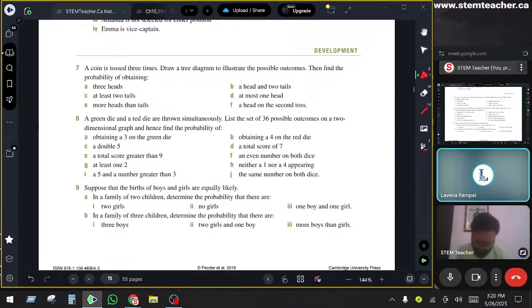No, no, no. Two heads and one tail. There is no order fix. Wait. One H, H, H, T, H, H, T, H, T, H, T, H, H. Need two heads. 3 over 8. Check it first. 3 over 8.